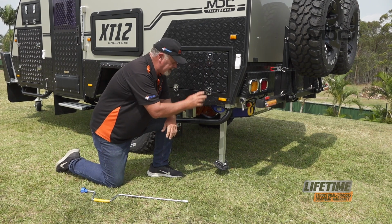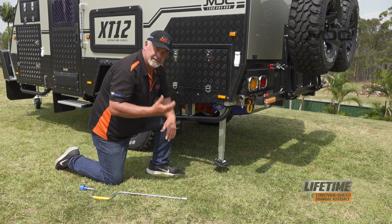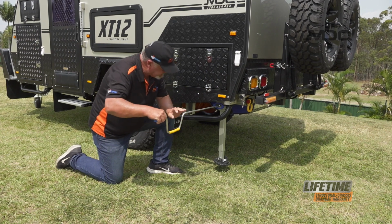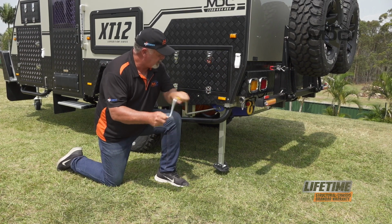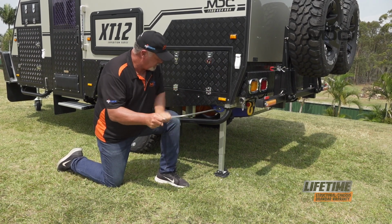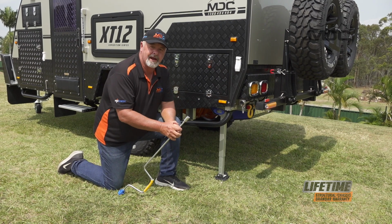Ideally, you want the stabilizer leg in a vertical position. Sometimes the ground won't allow you to, so you'll have to set it up on an angle. Just be cautious when it's on an angle, don't overextend it, because you can actually bend components. To lower it, put the brace on the hex drive and simply wind it down in an anti-clockwise motion. Wind it down firm onto ground and do that with all four. There's one in each corner of the caravan.